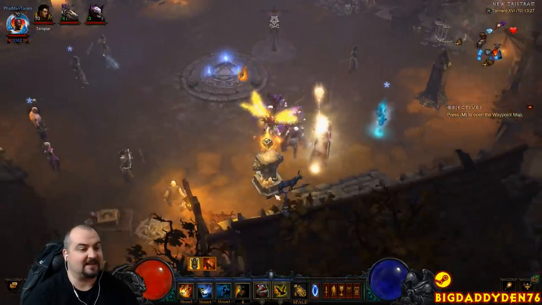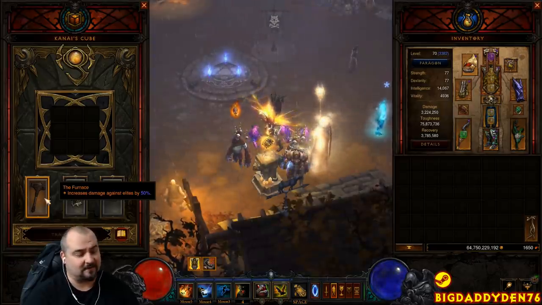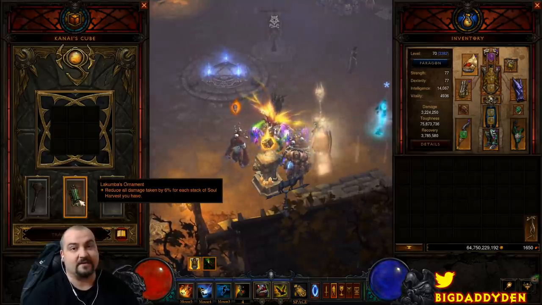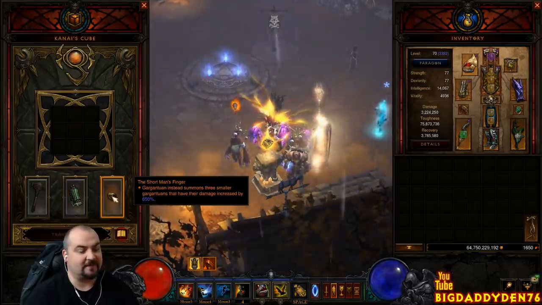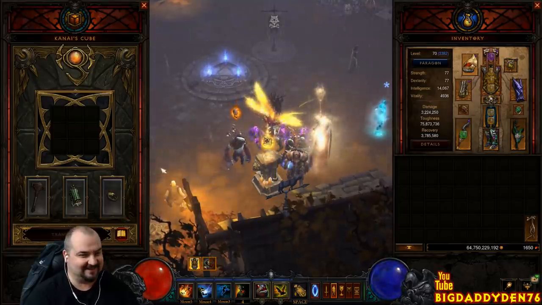Nice. Okay, guys, in Kanai's Cube, baby, is the Furnace, of course. This is an elite bastard. Kills Rift Guardians really quickly as well. So the Furnace, baby, extra 50% elite damage. Lacuni Prowlers' bracers are key to pretty much every wish list build there is, because it gives you so much damage reduction per stack. So yeah, 60% damage reduction then. And of course Shimizu's finger, which gives us the triple guards and makes them hit absolutely insanely hard.